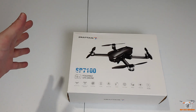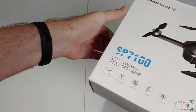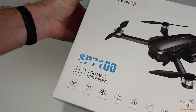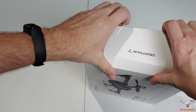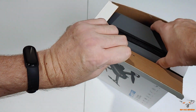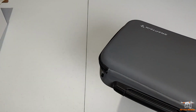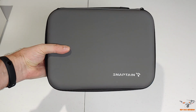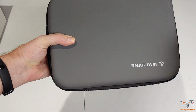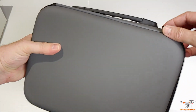So let's go ahead and we'll open up the box and see what all comes inside for this guy. So inside of here is just a case. Oh, let me open it on the other side here. I gotta open it on this side. It comes with a really nice case. I started out with the box because I wanted to show you guys the actual carrying case that this comes in. Really sharp, really nice rubbery material. Got the Snaptain logo on the front, so let's go ahead and open it up here.